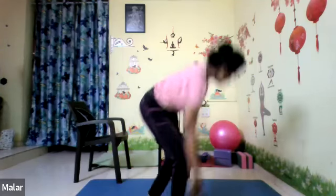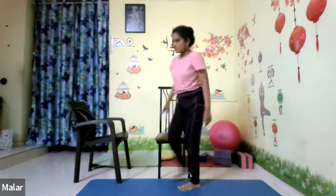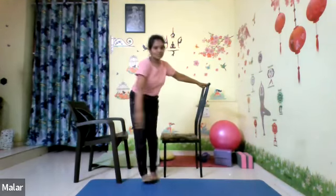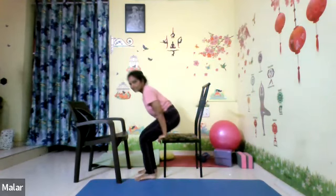Now we have warmed up our body. Now we will start with Surya Namaskar. I will teach you two variations. You can try whichever you are able to do. First I will show it in the chair, the first variation. I will show it from the side so that you can see how the spine stretches.